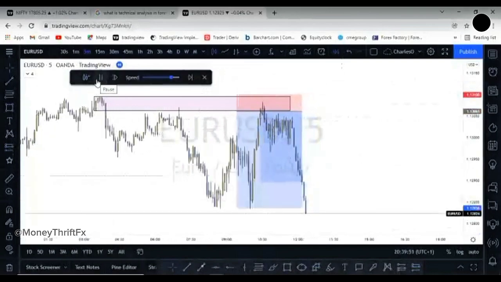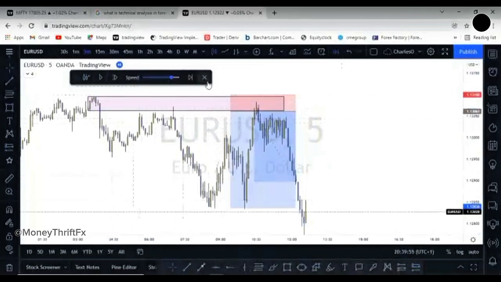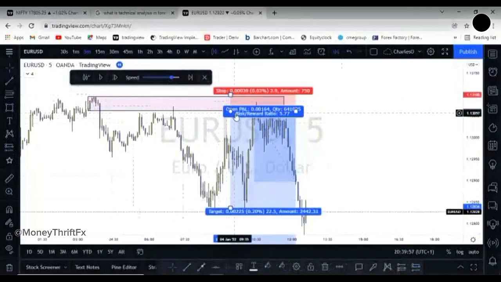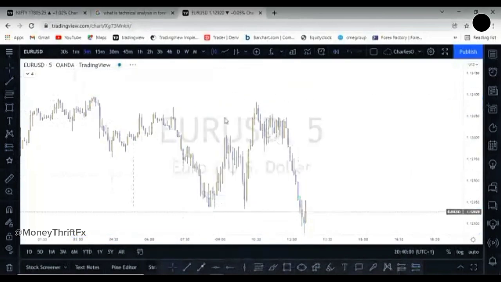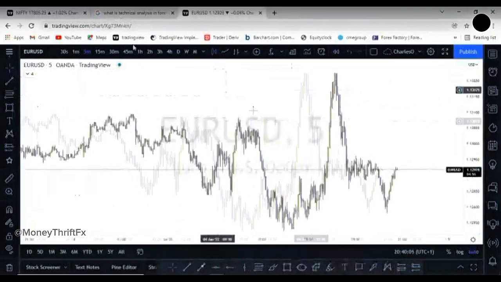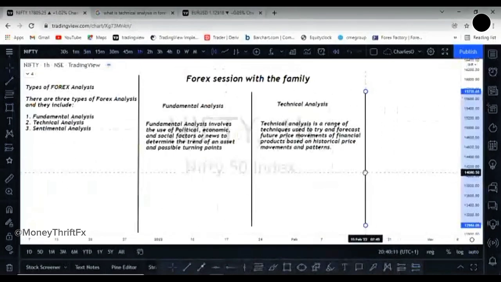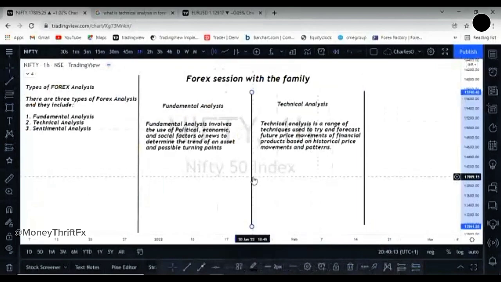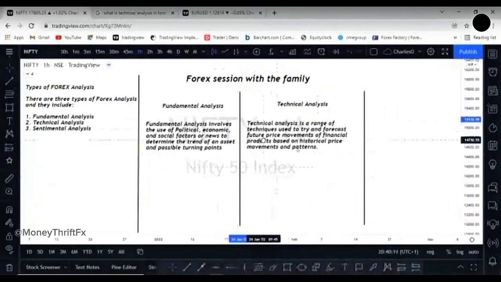So there are millions and millions, there are hundreds of strategies that can be employed in this forex market to be able to trade profitably. So your own is just to discover your edge, know what works for you, and then do it. So this is what technical analysis tries to resolve. Technical analysis is just the use of different techniques to be able to determine future price or future price movement of a financial product. What financial product simply means is the particular asset you're trading, like in the case when we're looking at Euro USD.